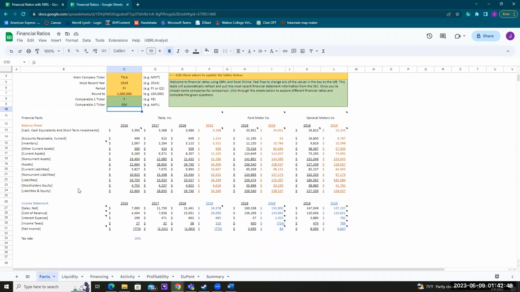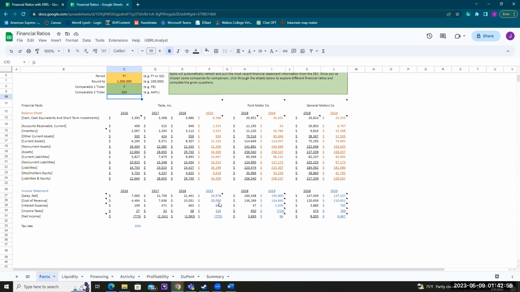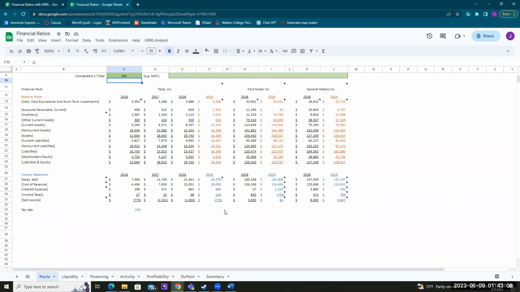All right, so let's go ahead and start looking through some of these. Let's take 2019, and let's actually go to the income statement because this will show how well we've been doing over the year. So I think in 2019 Tesla was a smaller name. They hadn't become as big yet. They're still figuring out their technology.